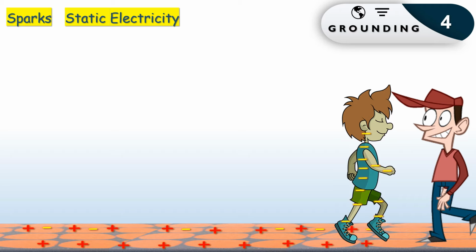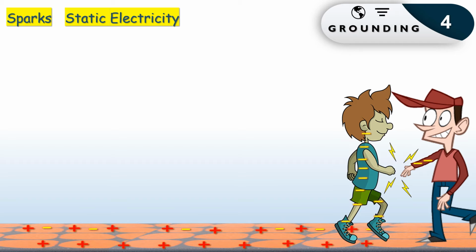When the other person reaches out for a handshake, since there is a great imbalance of charge on the boy to the left, those charges will try to repel each other to the point where they are going to escape the first boy and jump to the other boy as shown. That's when the spark is generated, when the electrons travel through air. Air is actually the one that generates those sparks, but it was forced to by the moving electrons. This type of electricity, we call it as static electricity. The electricity that is not moving, that is stored in objects.